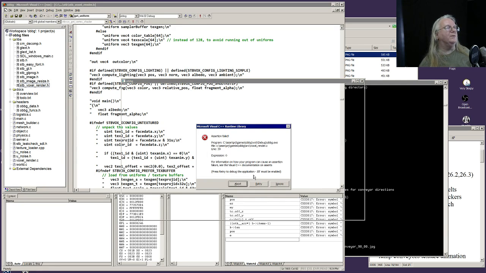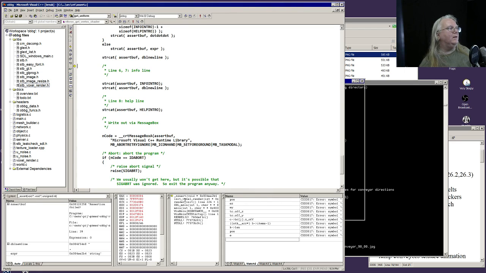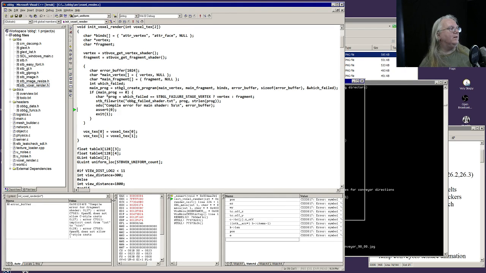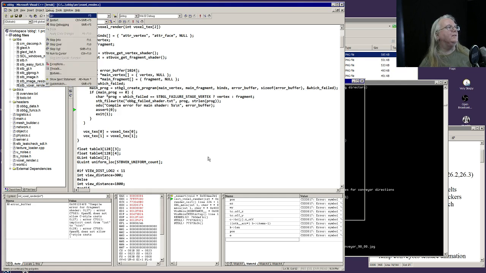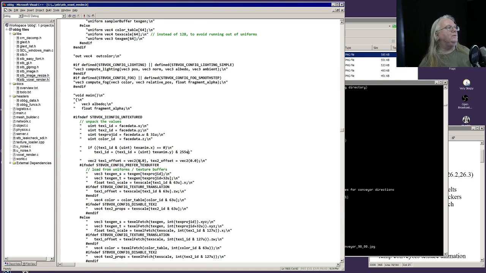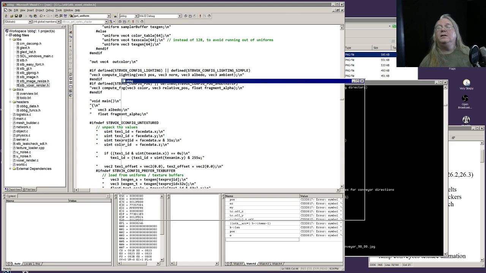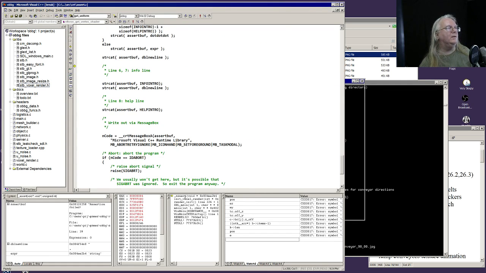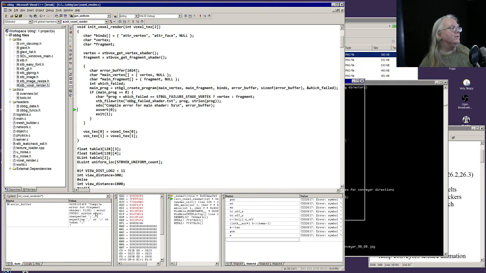Oh, except I'm still comparing to 0. Does that need a u suffix? Oh, yeah, it's not C-style casts. No, of course not. UVEC2. I didn't see that when I was looking at it. Maybe I looked right past it. Compile shader: unexpected semicolon, comma, or parentheses. No, it's expected comma, parentheses. Okay, so that's just a typo now.